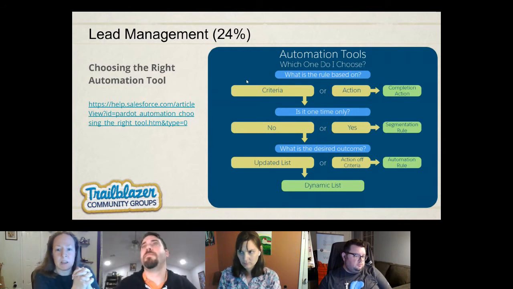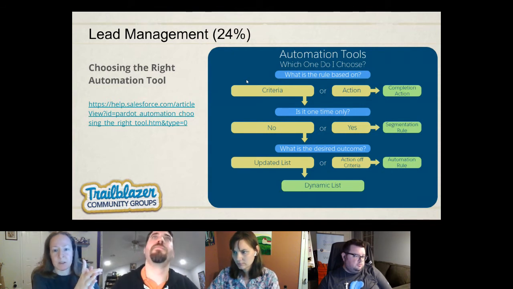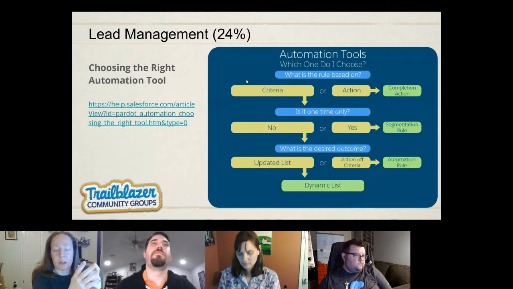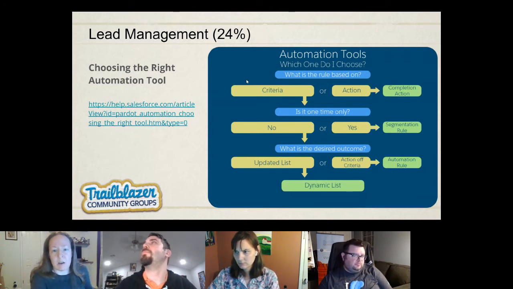So things like, I want to put people on a list. Okay, do you only want to put them on a list once? Cool, you would just use a segmentation rule to put people on a list because the segmentation rule only runs once. Do you want that actually to continue going? Yes, I want to continually keep adding people to that list. Okay, do you also want to change a field at the same time and perform an action?